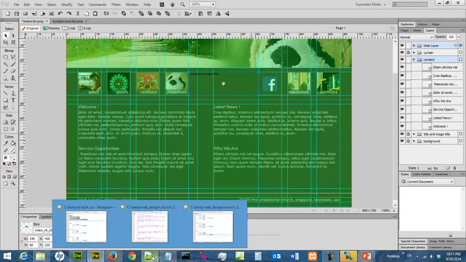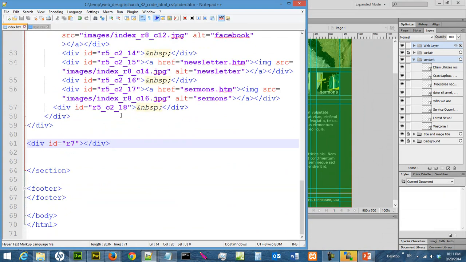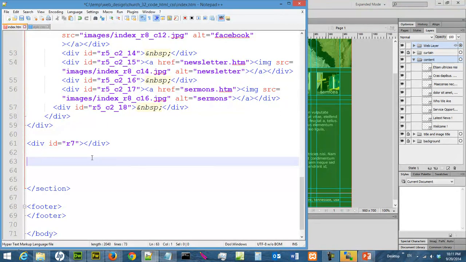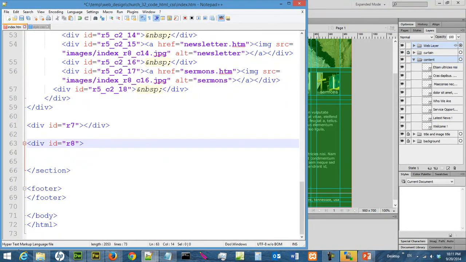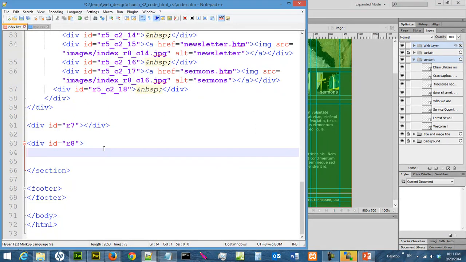So let me quickly create the R8 in the index, obviously. So that's your R8, and we are going to end R8 here.